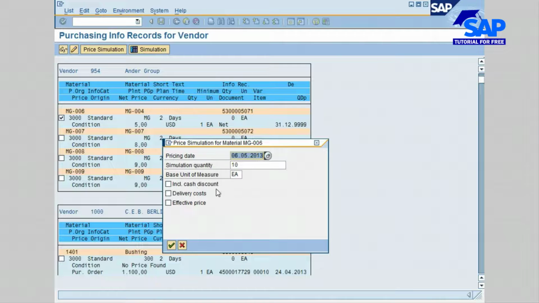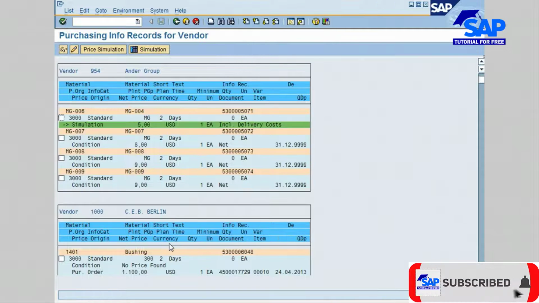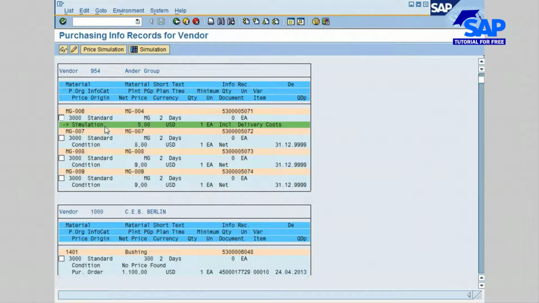We have include cash discount, include delivery cost, and the effective price, which will include the delivery cost and the discount together. Let's simulate by changing the simulation quantity to 4 and pressing the tab key. Then select the delivery cost and confirm by selecting the icon.